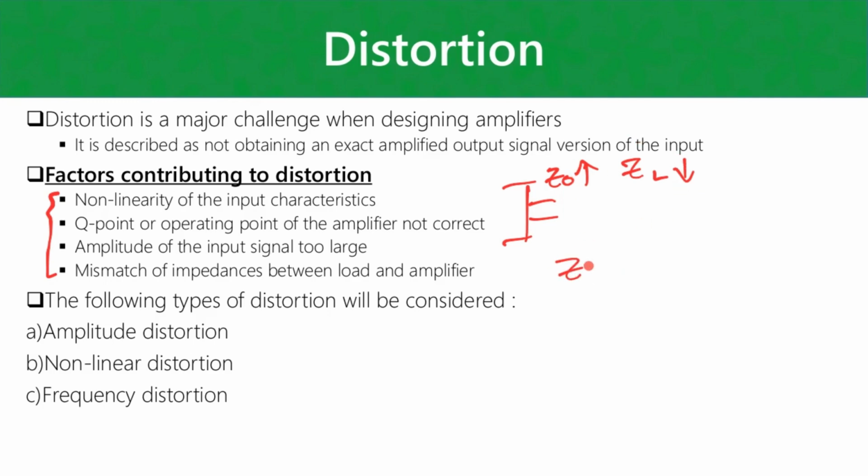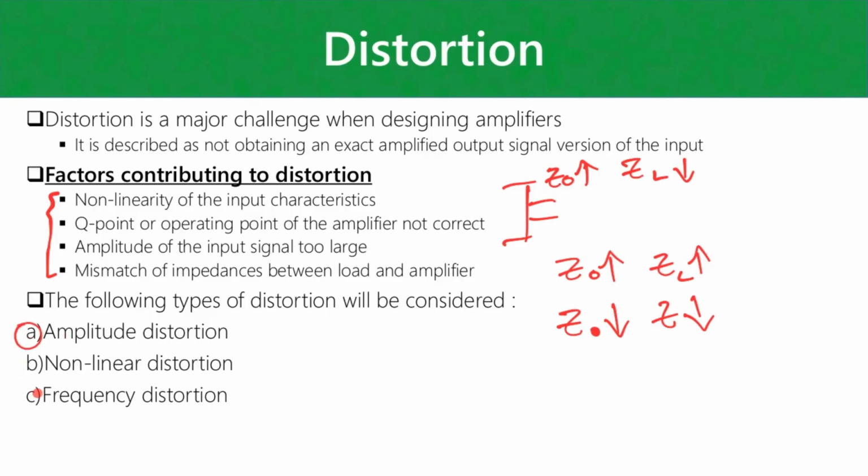So essentially you either want a high output impedance matched with a high load impedance. You want these two values as close to equal to one another as you can get. And then also, if your load impedance is low, you also want a low output impedance from your amplifier. So that would be matched impedances.